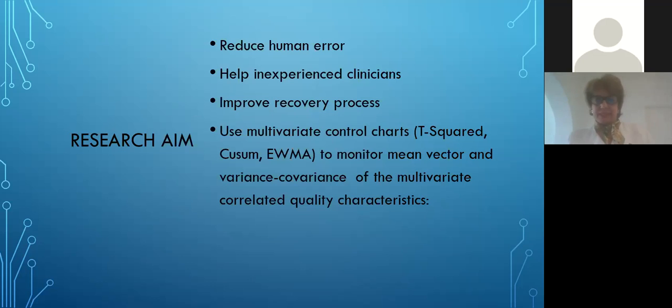Of the differences between these three charts, the T-squared chart is commonly used, is easier to set up, and is easier to interpret, so in a lot of industry they're still happy to use it. However, with a T-squared chart, you pick up a sample at time i and calculate the statistic that you want to plot in the chart, and this statistic is only a function of your current reading. It doesn't take into account what was happening previously in the process.